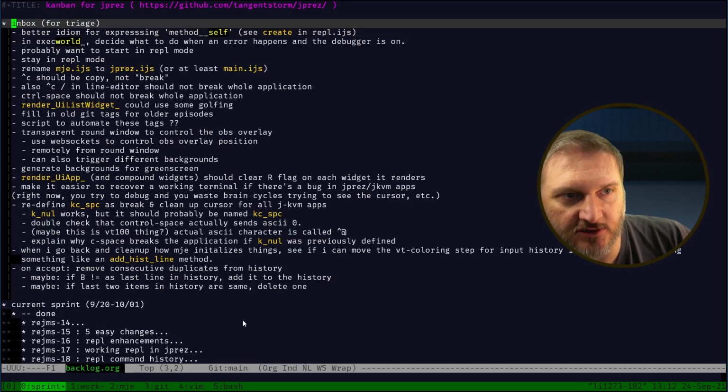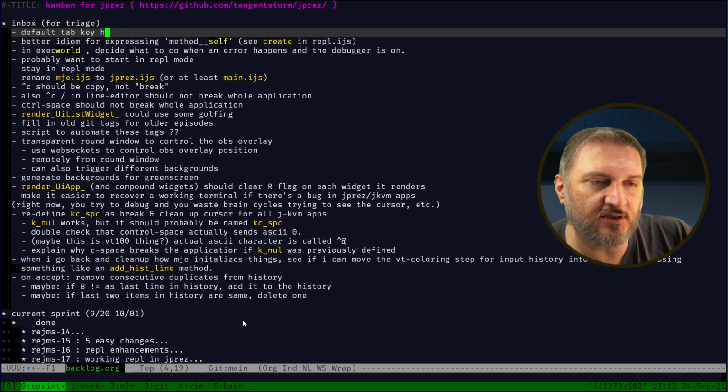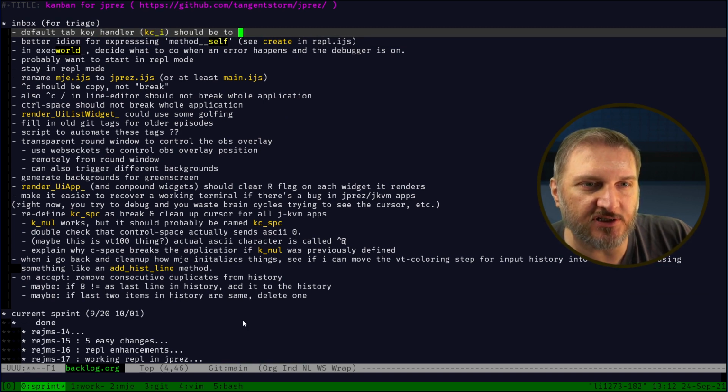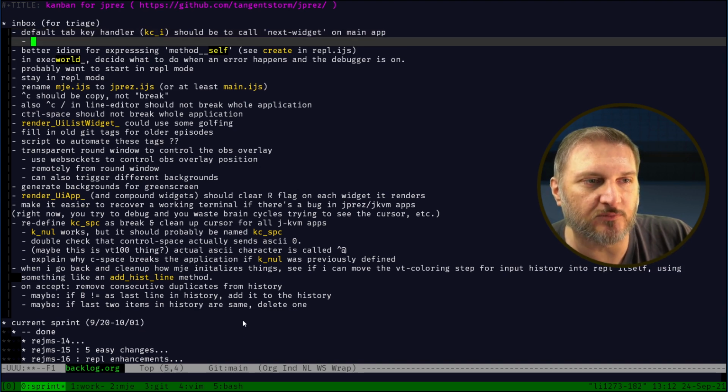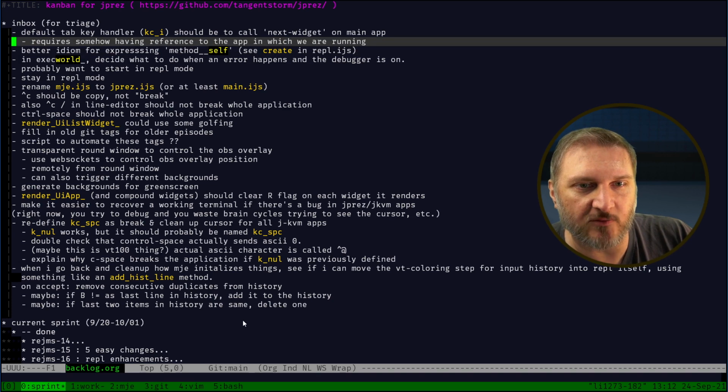Maybe a default tab key handler, KCI control I, should call next widget on the main app, which requires somehow having a reference to the app in which we are running.